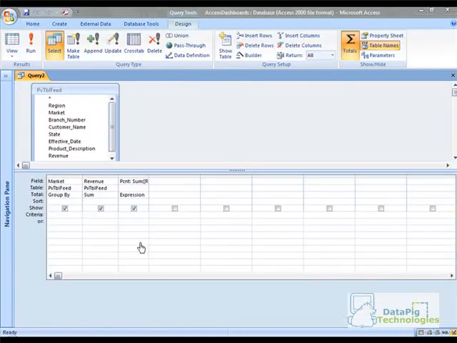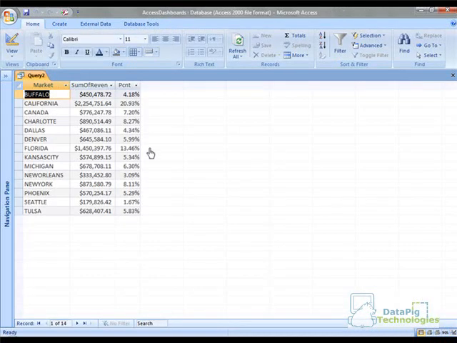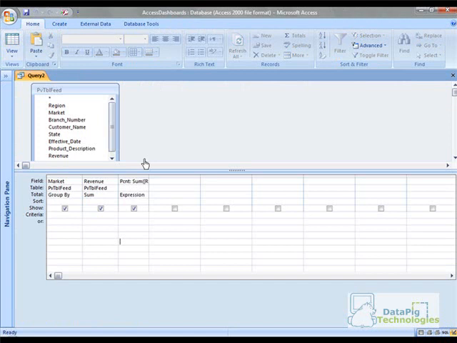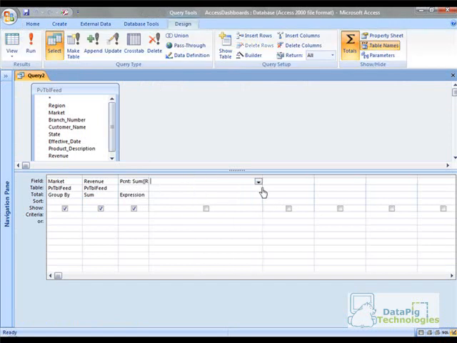I'll start off with a base query here, and I don't want to get too deep into what this query does, but it essentially gives me market, revenue, and percentage of revenue. If I run this query, you'll see it gives me three columns, and what I want to do here is add another column called bar that'll hold my visualization. So I'll go into the design view and add in a column called bar using an alias, and then I'll fill it with something.